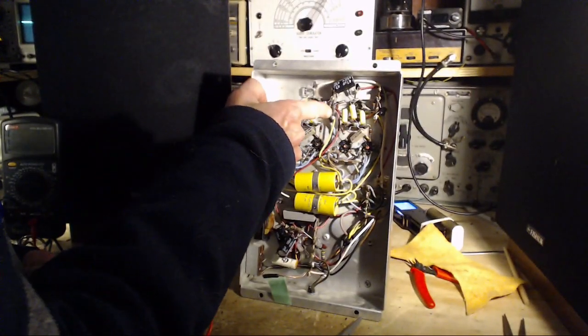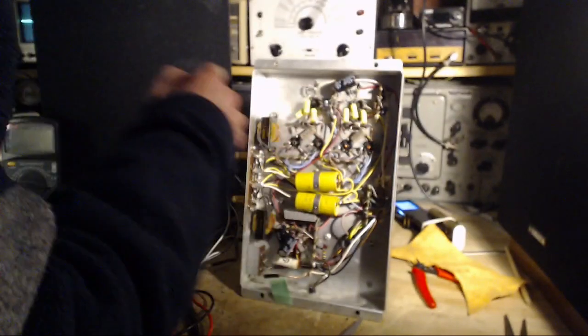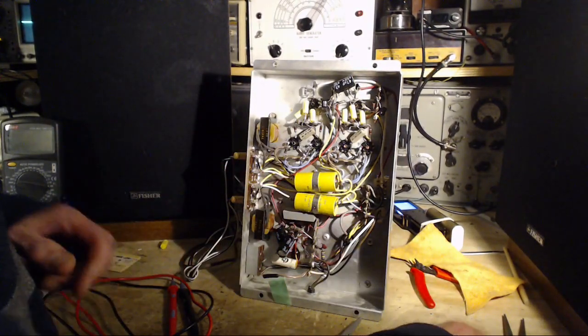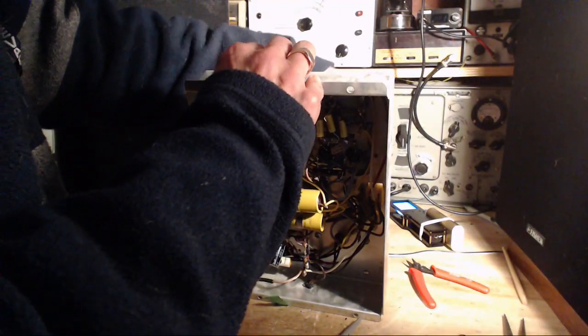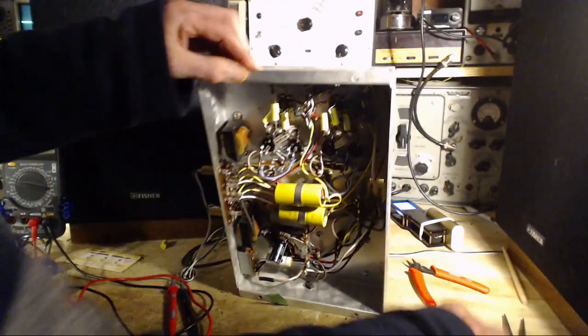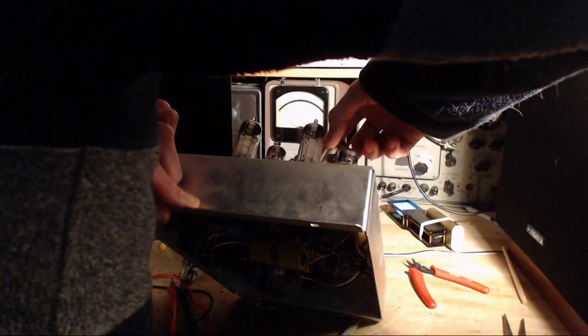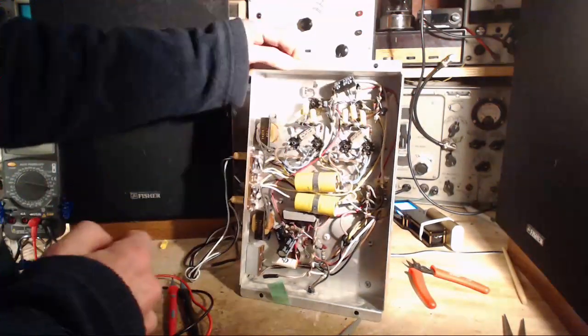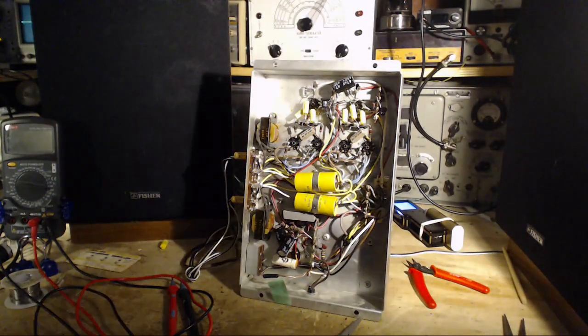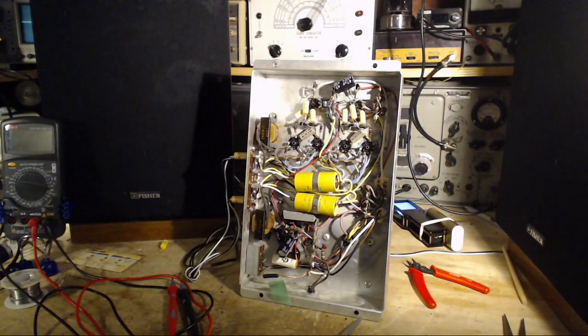So I will now pull out this tube and put in an alternate tube. And you may have identified the hummer, if this is really the case. If it's a tube, I guess it has to be that one. Did I do my deduction correct? I'm gonna do my test. I can hear the hum already. Let it all warm up though.